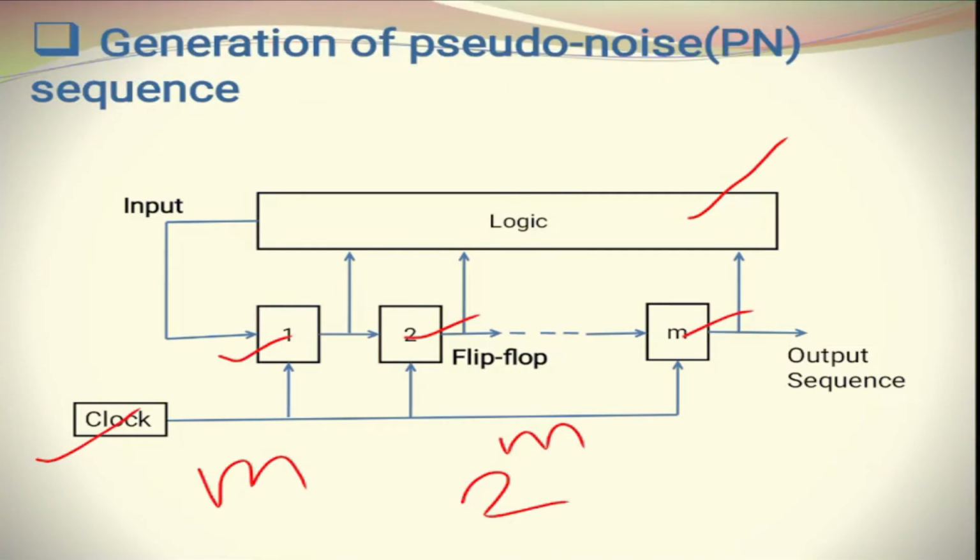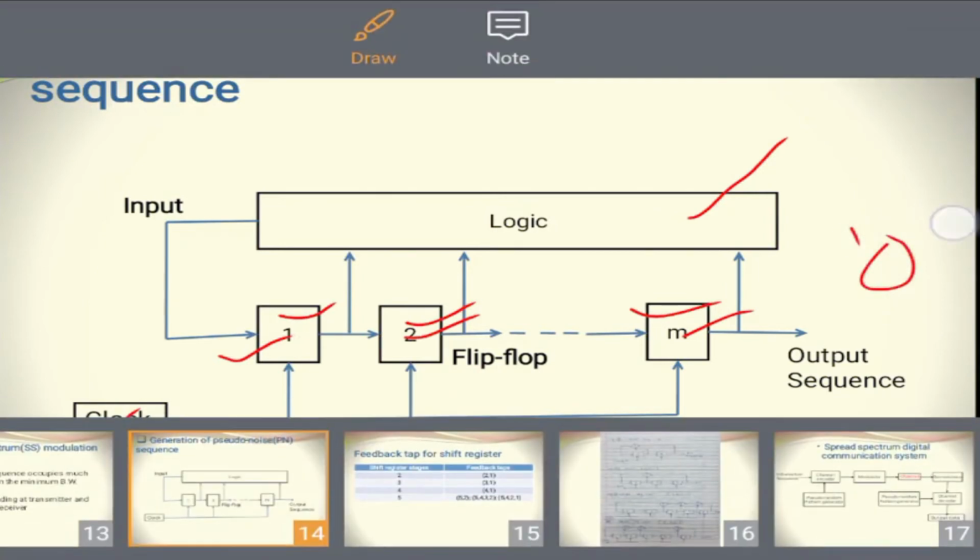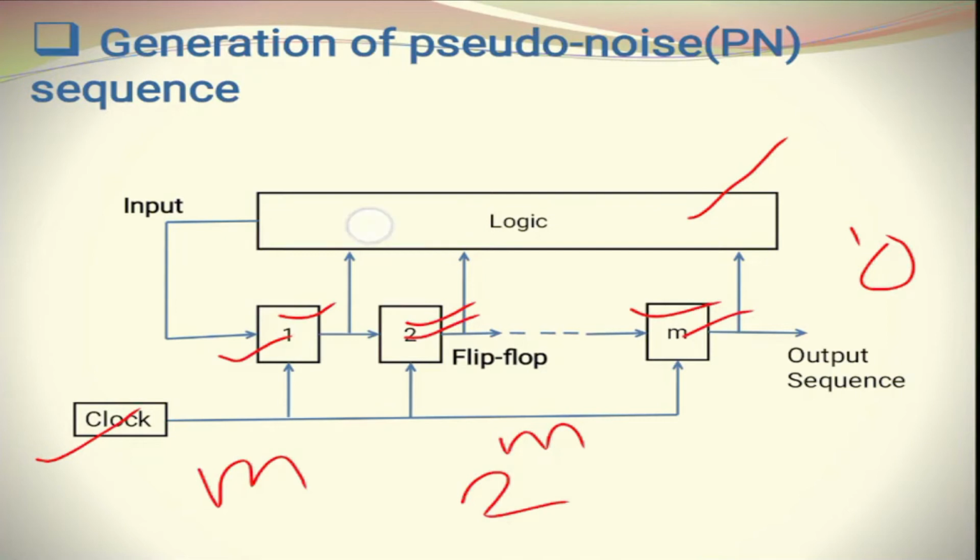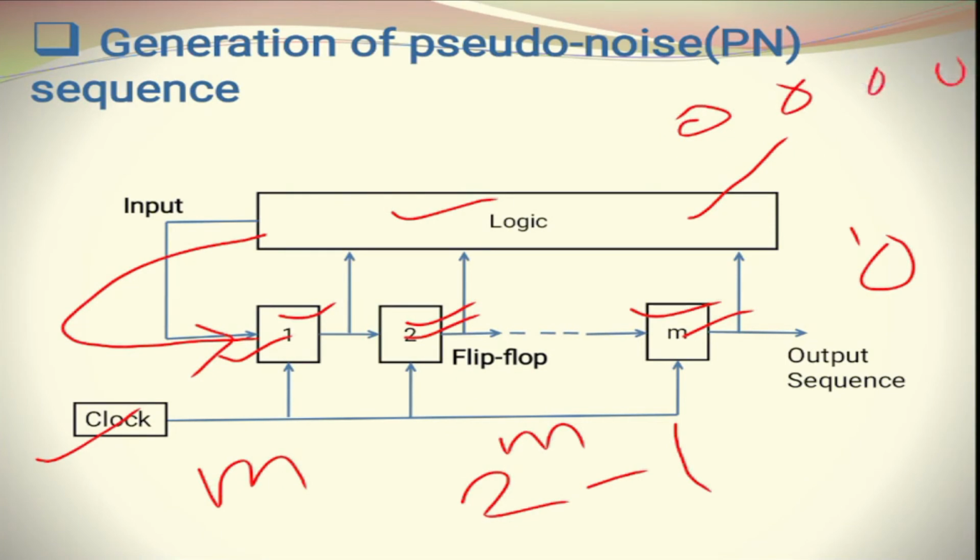If all shift registers, let's say shift register 1, 2, 3 and m, have 0 value, then they produce a 0 output at the logic circuit, and this 0 output will once again be given to the first shift register, and this process will continue, and we can't come out of this particular state. So the operation will never finish. What does it mean? We are not supposed to get this design stuck in the zero state, and that's why the total number of bits in the output of the PN sequence is not 2 raised to the power m, but 2 raised to the power m minus 1. So why have we written minus 1? Because we are avoiding all 0 values in the shift registers.